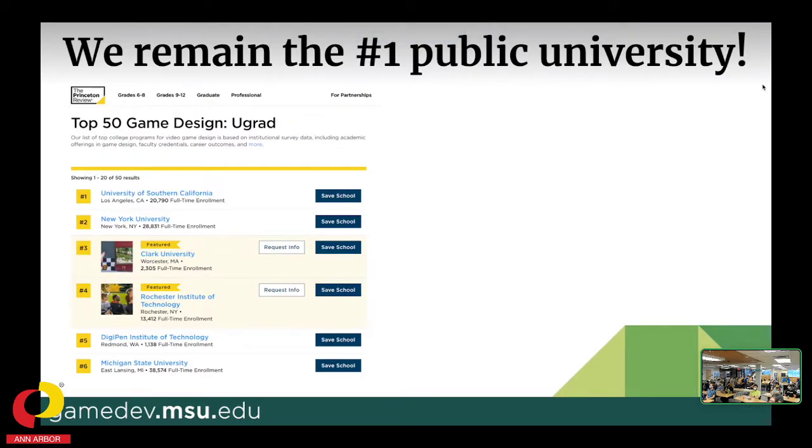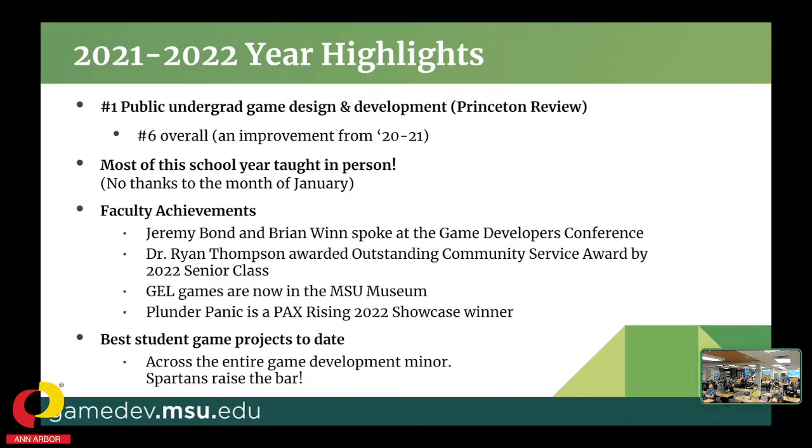All right. So the coolest thing is we are actually the number one public university in the world for game development, and that's the third year out of the last four years that we've been ranked that. Heck yeah. I'm very partially responsible for that. Mostly the students are responsible for that. But we moved up from 7 to 6. We've been 7 for like three or four years, and we bumped up to 6. So that's cool. We had a bunch of cool stuff happening.